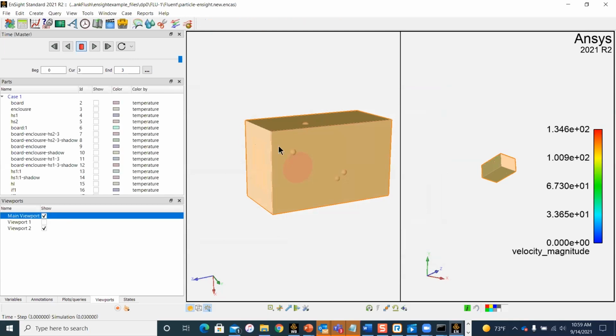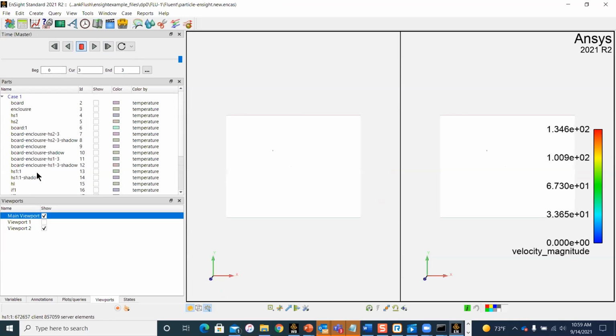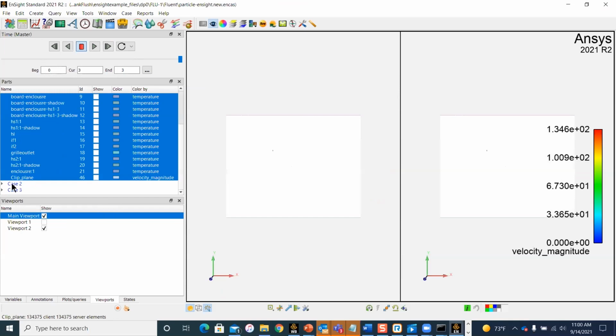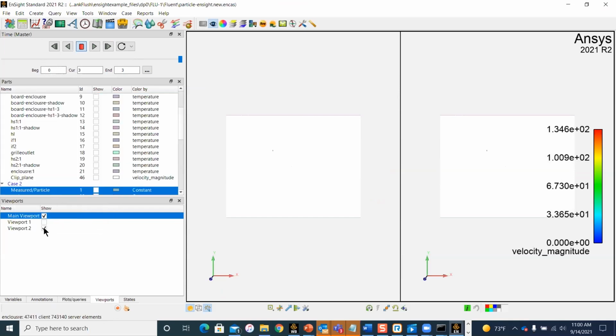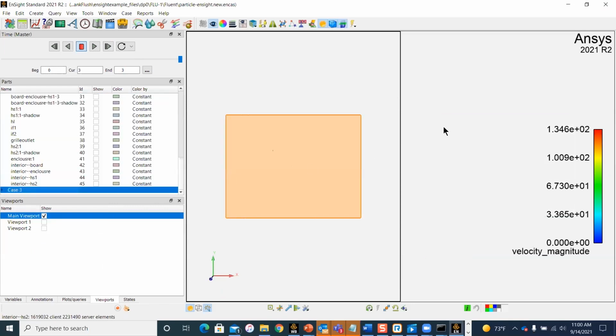Once you import that in, you will see that because it was transient in nature, this widget shows up. And let me go ahead and hide the other cases so that it is clear. And let me only show you case 3. Okay.